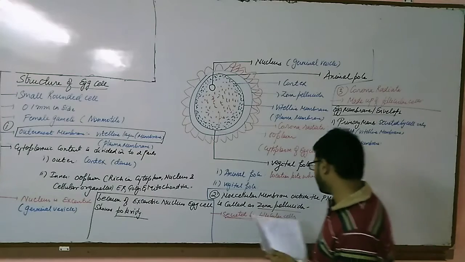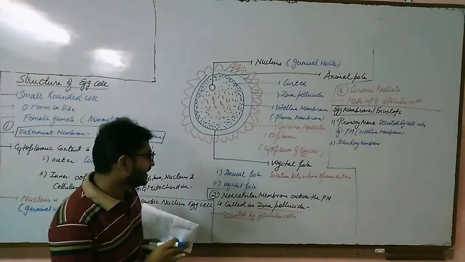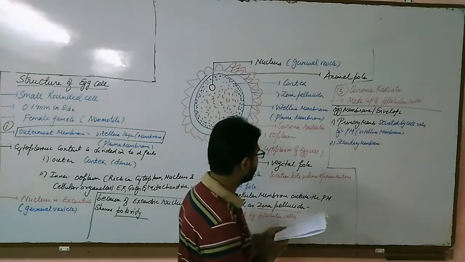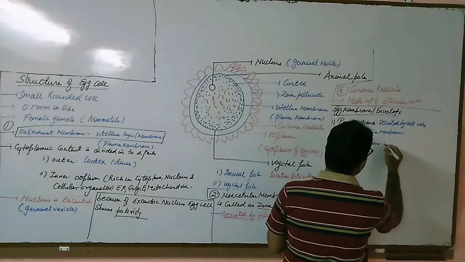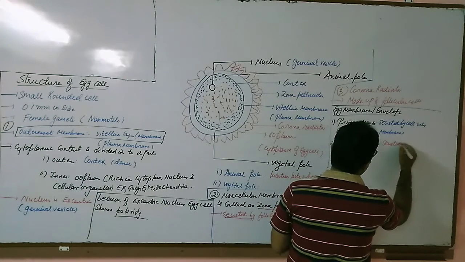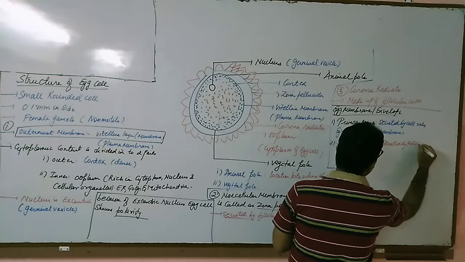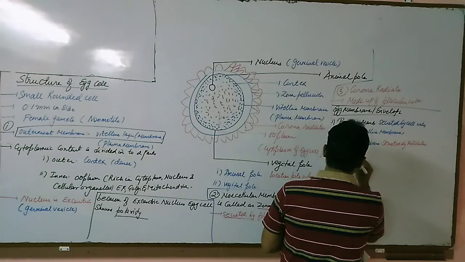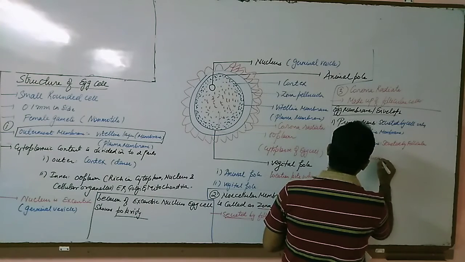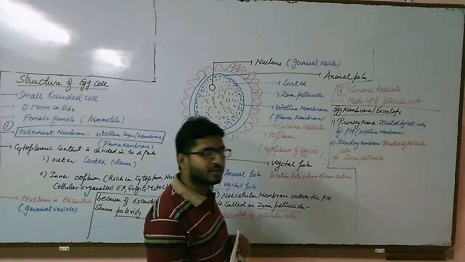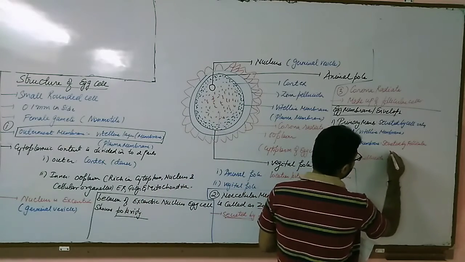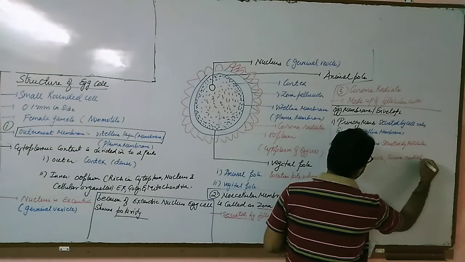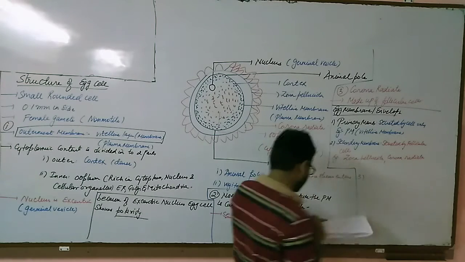The second is the secondary membrane. And the secondary membrane is basically secreted by follicular cells, or it is made up of follicular cells, right? So it is secreted by follicular cells. Examples include zona pellucida, which can either be secreted by follicular cells or made up of follicular cells, and zona pellucida and corona radiata.